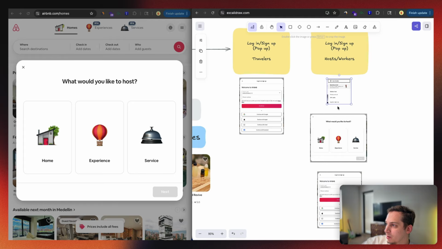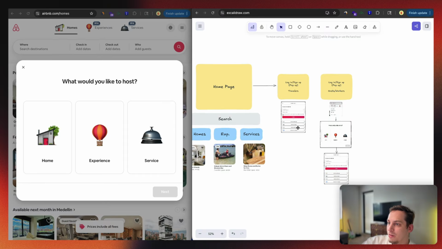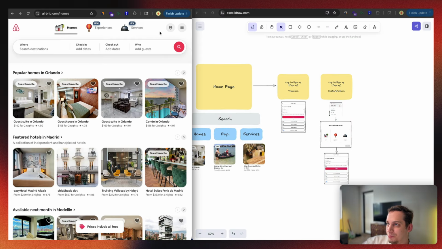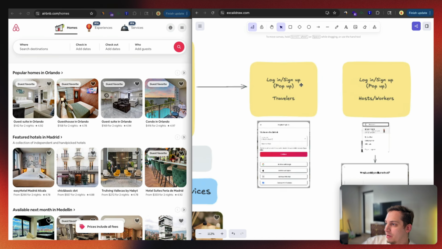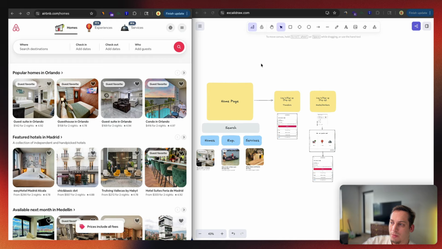So again, we can do this little arrow going like this, and another arrow going like this, and boom, we have our different sign up flows and sign in flows. So this is more for both, I would say. We don't have to think about it so much. I think this is a good way to start.